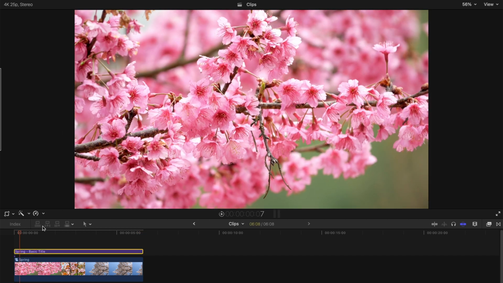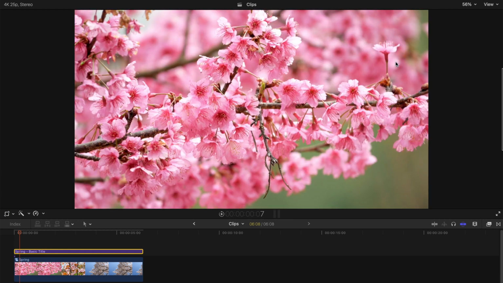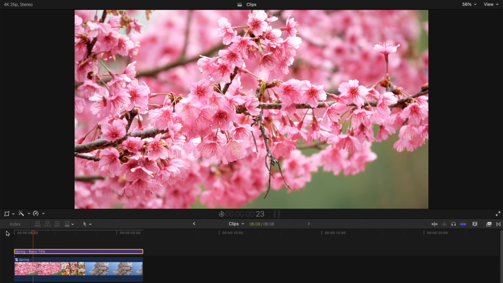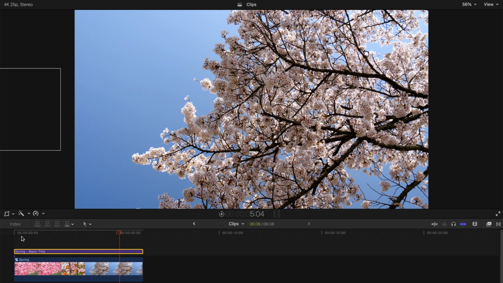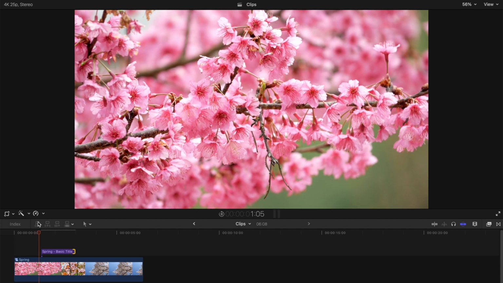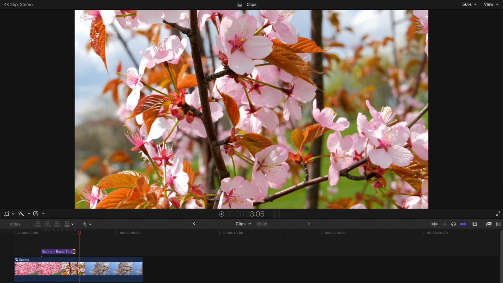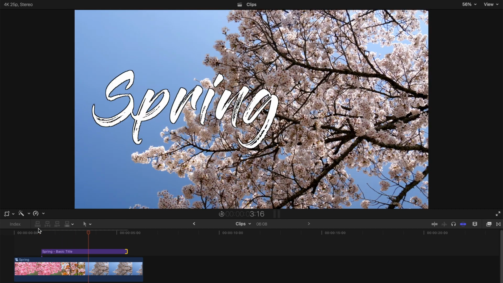If you want to change the direction, you can always go back to the crop option and just change this button over here and click done. And then it'll be appearing from right to the left. This is a smooth one. And if you want to make it a very short floating from the right to the left kind of title, you just shorten this title entirely and it'll be very short. Sometimes it's too short, so you just drag it and make it longer, and that's all you need to do. Very simple.